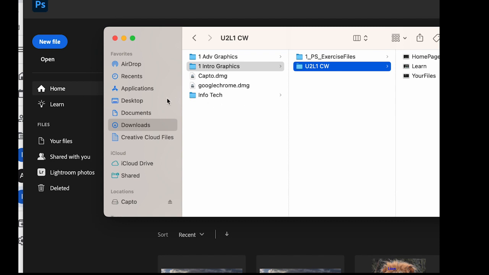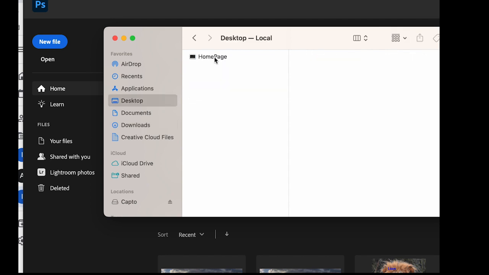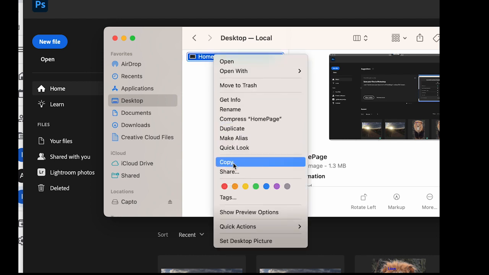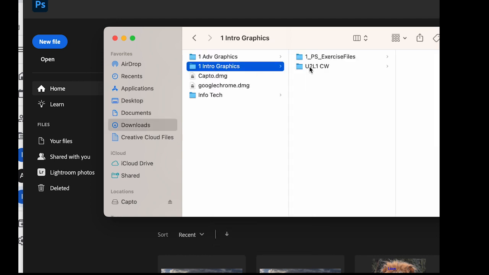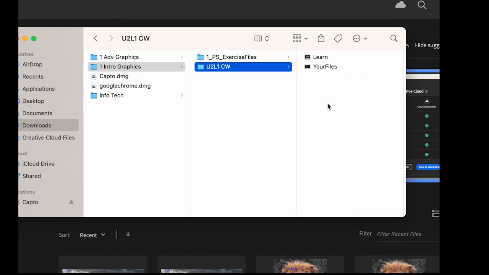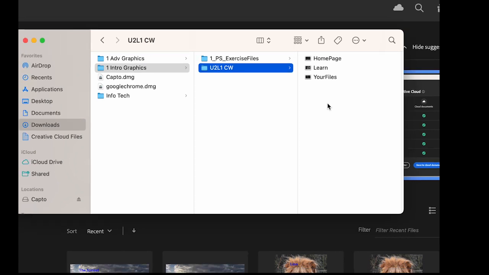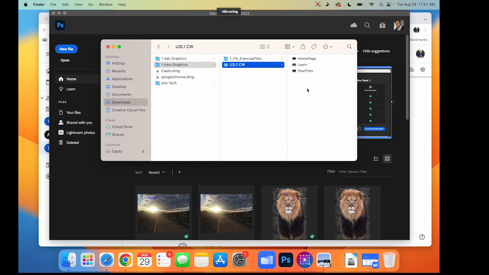And of course, if it's too difficult, you can always copy and paste. In other words, I can right-click, copy, go to where I need to go, and then just paste. There you have it. But I have to remove everything from the desktop first. Everybody good? Anybody need my help? All right, everybody, you should have your file.